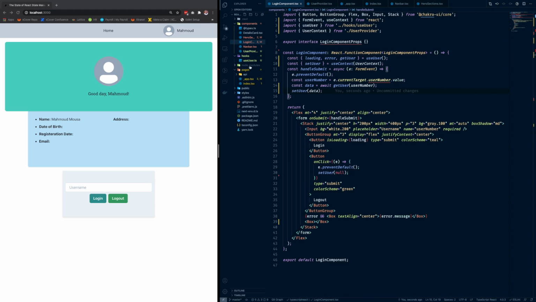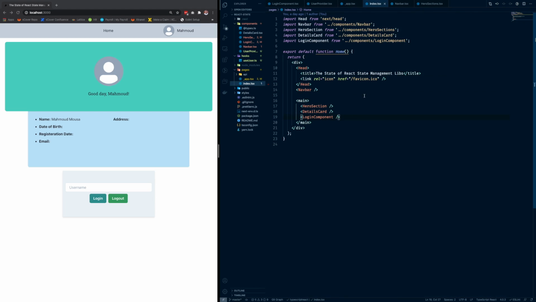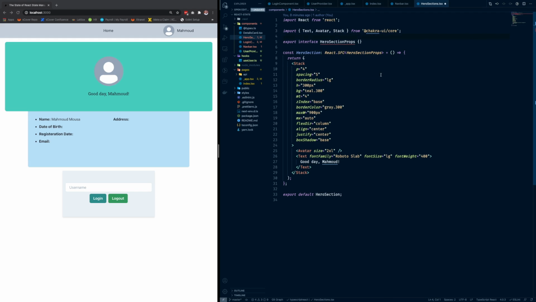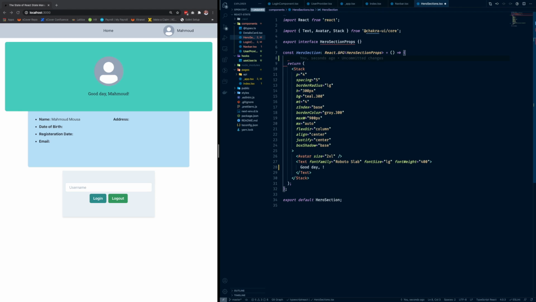Okay, good. Now let's go to the other components where we want to actually consume that piece of state. So let's go to the hero section. Take that out. And instead of my name, what I will do here is consume the user from useContext, which is going to be UserContext. Beautiful. And I will say if there's no user, then you say something like hello, log in below.